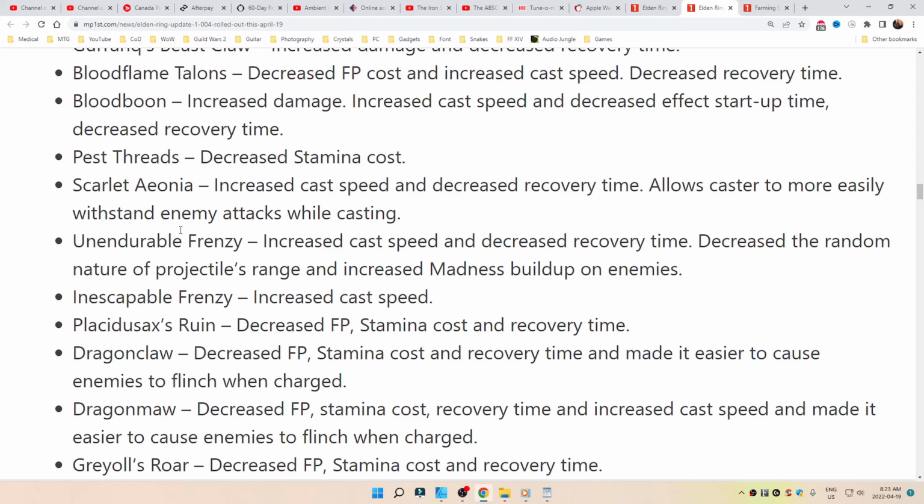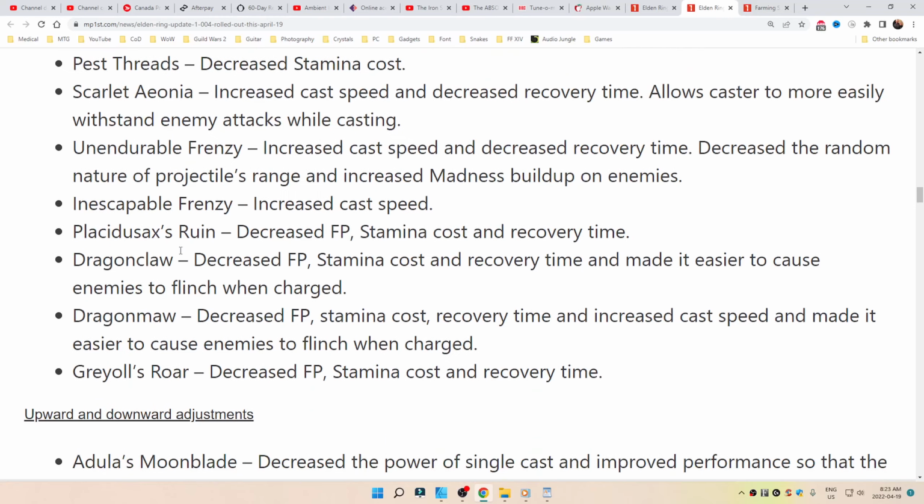Unendurable Frenzy. Increased the cast speed and decreased recovery time, decreased the random nature of projectiles range, and increased the madness buildup on enemies. Inescapable Frenzy. Increased the cast speed. Placidusax's Ruin. Decreased FP, stamina cost, and recovery time.